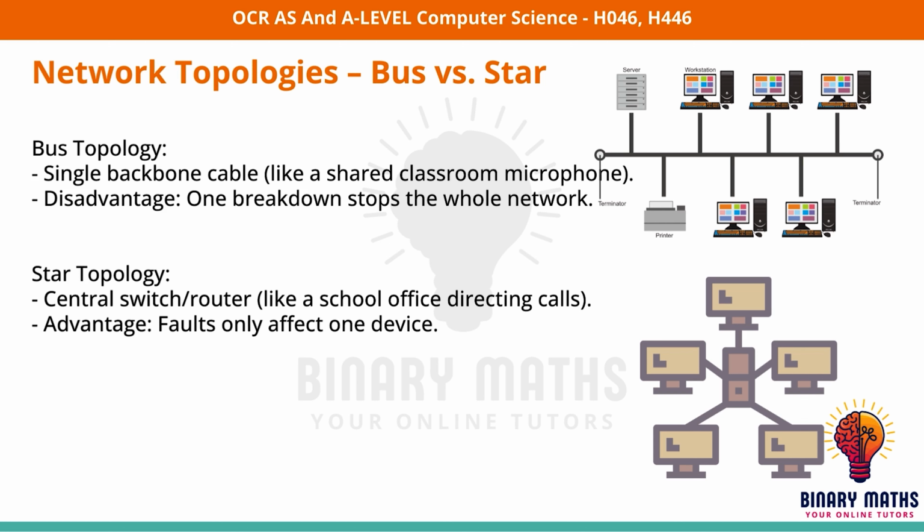Bus topology is like a classroom where everyone shares one microphone. Only one person can speak at a time, and if the mic breaks, the whole class goes silent. It's simple but risky. Now, a star topology is like a call center. All lines connect to a central hub. If your headset dies, everyone else keeps working. It's faster, safer, and why most modern networks, including your home Wi-Fi, use this setup.